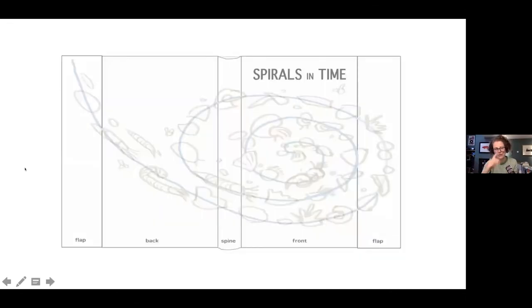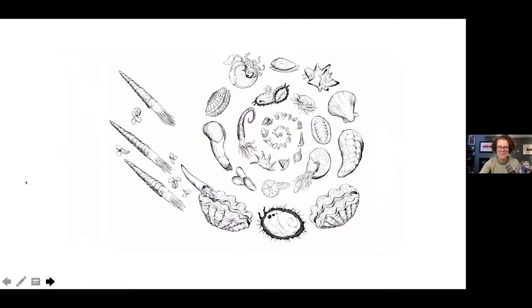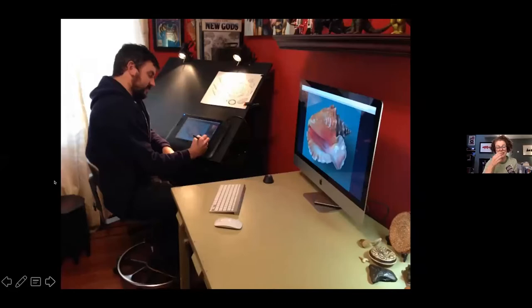So he's like, okay, cool. We'll do a big swirl front back cover, something like this. Then he draws in the characters, and this is actually inked in by hand. He does this with paintbrush and ink, and just lots of all sorts of tentacly, wonderfully intricate creatures. Here's a picture. Here he is working in studio. The colouring is done on a tablet. And then it becomes this wonderful thing.